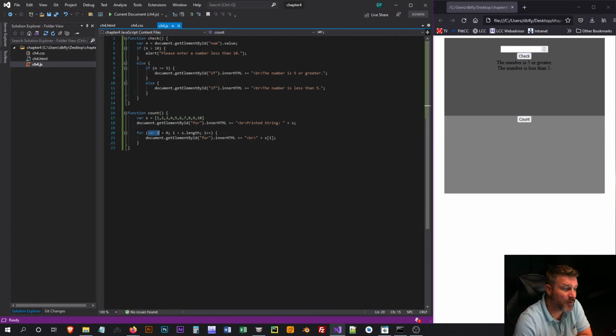Anyway, you're declaring a variable, and you're saying that it's 0. And that's one statement with the semicolon. The next statement says, as long as this variable is less than the length of that variable s, and it will count the number of items in that array to get this number.